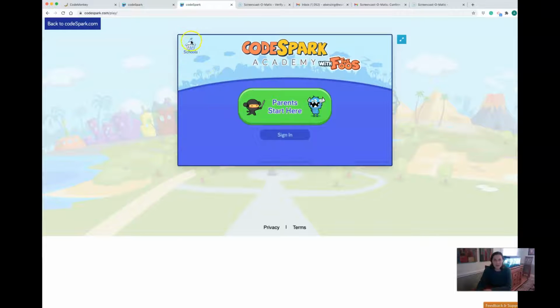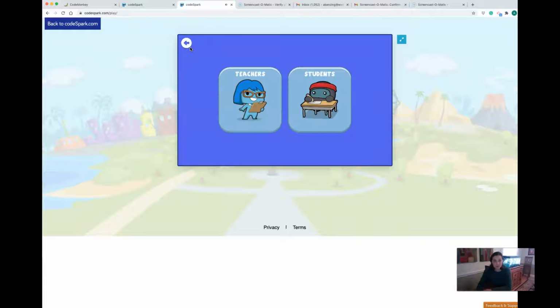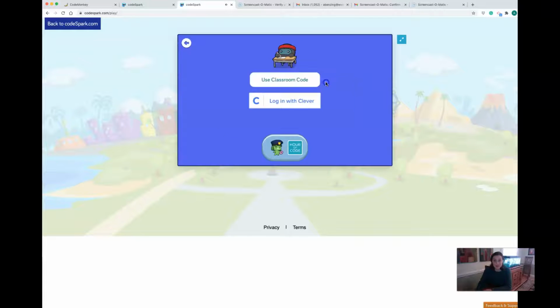Once it's loaded, now I'm going to ask that you go to the school icon. It looks like a little schoolhouse, and it says Schools. Now you're going to go to Students, and then we're going to go to Hour of Code, and this will get to our activity.